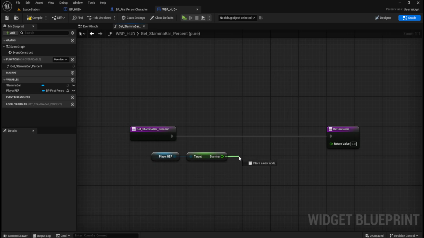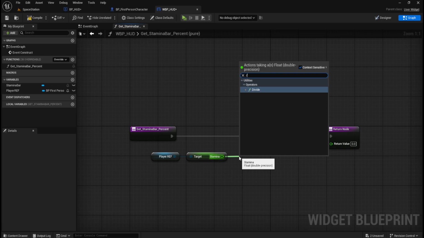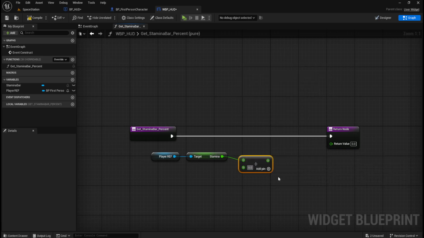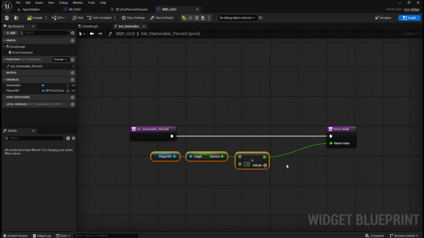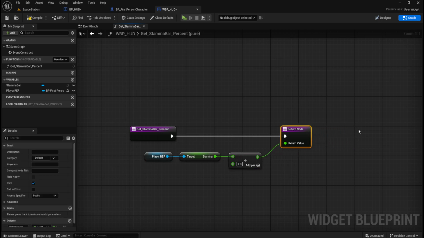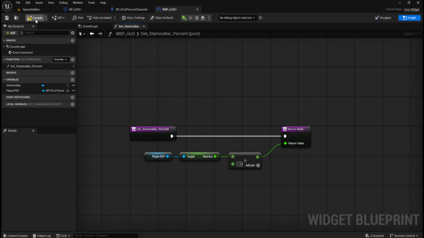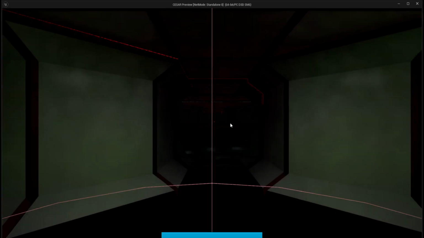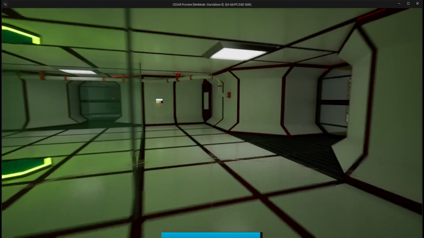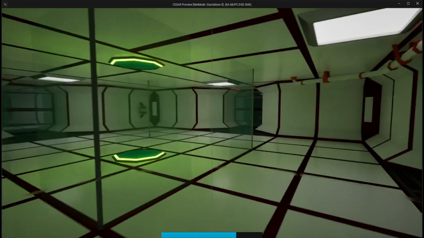And then divide by 1. Plug that into there. Compile, save, play.